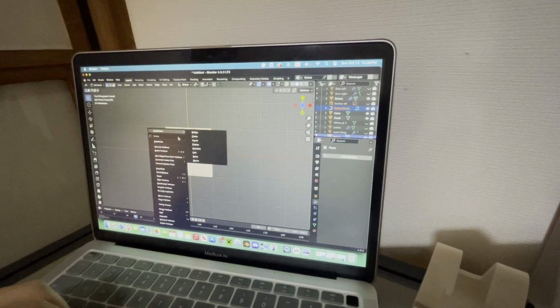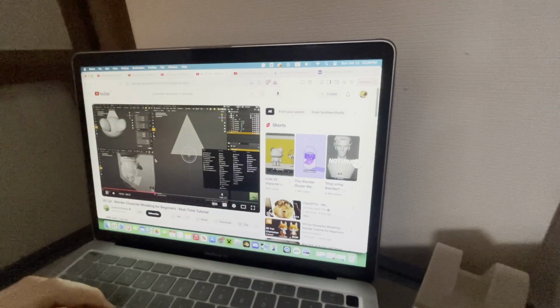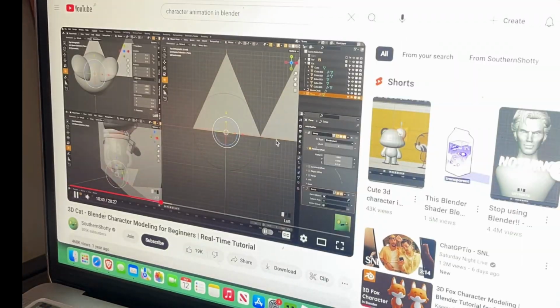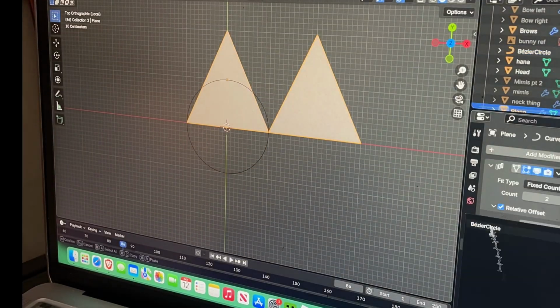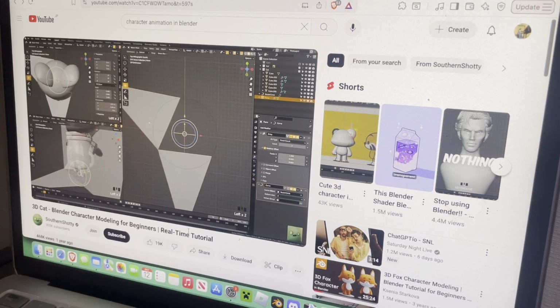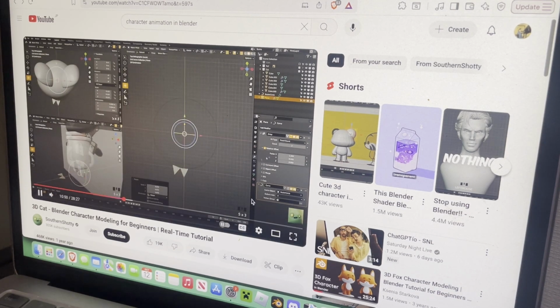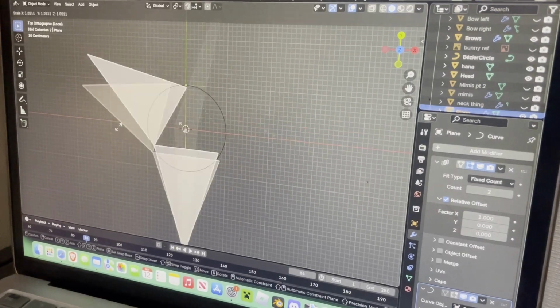The tutorial I was watching gave the cat clothes. It had the cutest little outfit. I didn't really want to give my bunny an outfit, but I was seeing that the character has a little scarf and a little triangle necklace, and so I was trying to make that for my bunny, and I don't know what it is, but I kept running into problems.